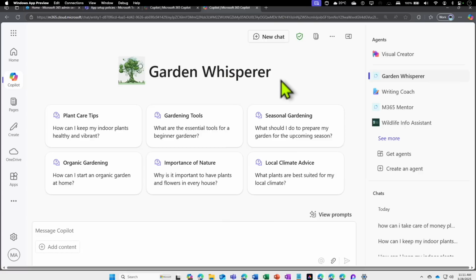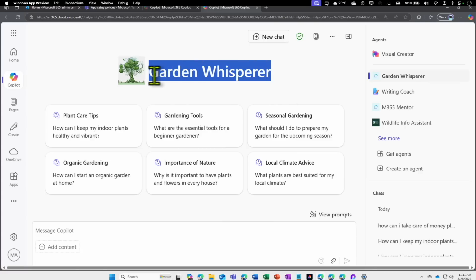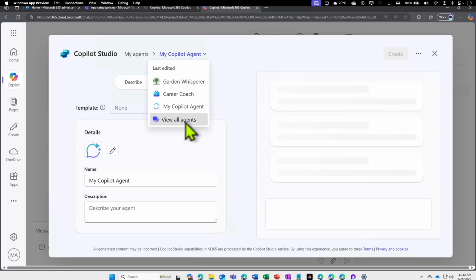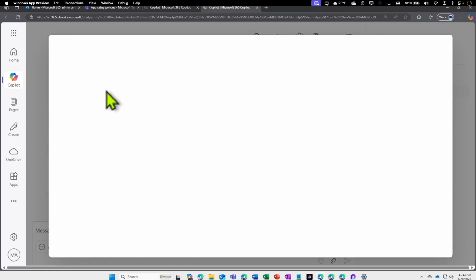Now we can do further customization. I just got an idea that, while I'm doing these customizations, we can probably create different versions of these agents so that we can finally compare all of them. First, before we create another customization, let me rename this existing agent so that you will finally understand what I am trying to get at. So I'm going to go to create an agent, view all agents, click on Garden Whisperer.